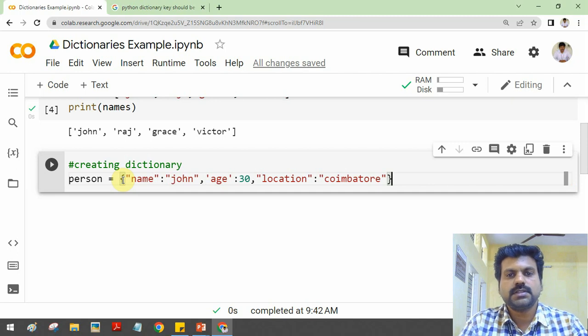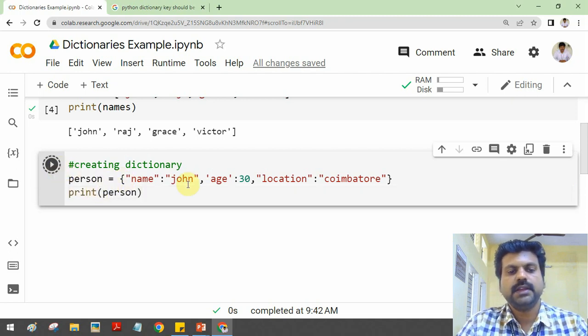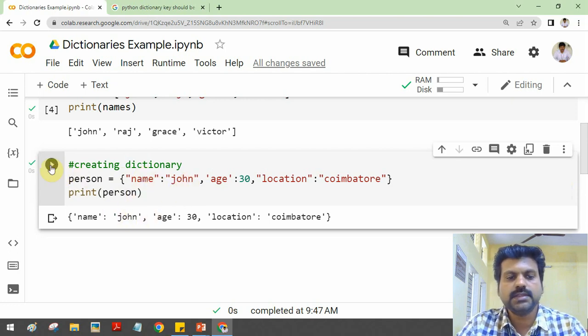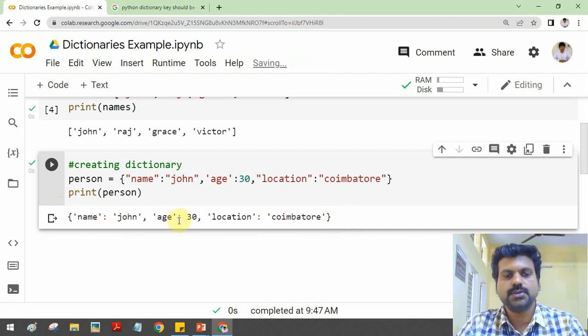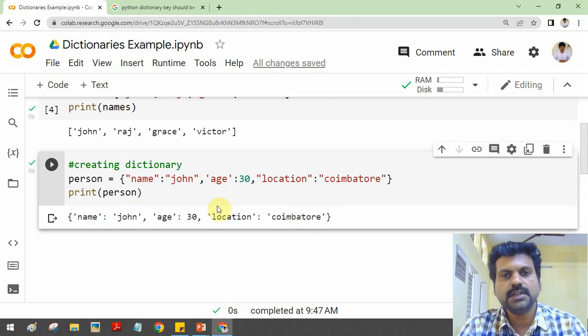This dictionary structure you can create horizontally or vertically also. And if you want to see the structure of a dictionary, we can just use the print function and display the data. Now when you execute it, you can notice how the structure of the dictionary is stored, how the data is stored. In this way, we can store the data. The advantage of a dictionary is that we can store multiple pieces of information about a particular object or particular person.